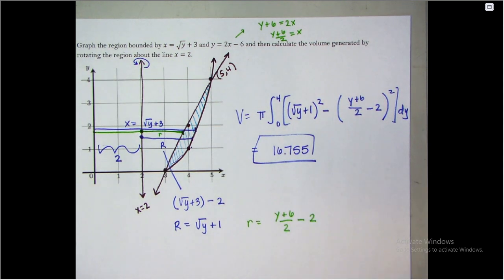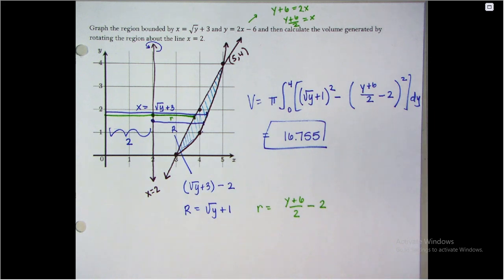Hopefully, if you had a solid foundation with some of the work we did yesterday with disc, then you'll have an easier time with some of these harder ones where you're trying to move off of the 2 axes. Disc is easier than washer. Disc on the x or y axis would be the easiest. A disc off the x or y axis would be the next hardest. And then you'd move into washer on the axis. And finally, ones like this where you're moving your washer method and you're moving your axis of rotation off of the x or y axis. That would be the absolute hardest type of question to come across.